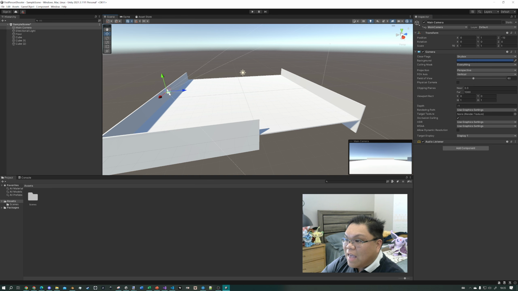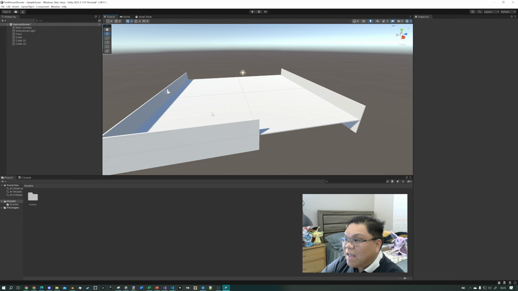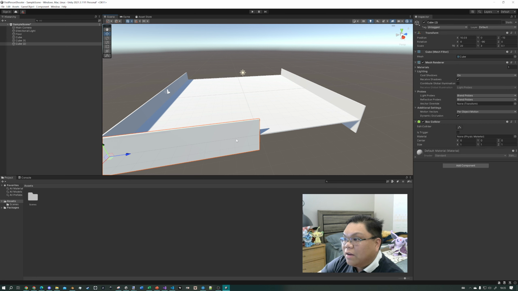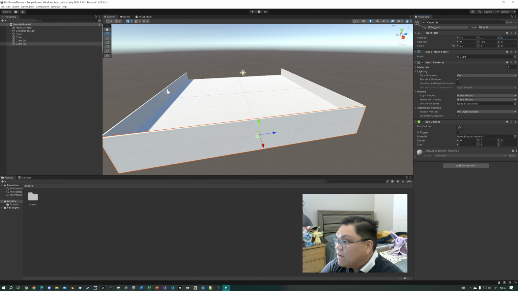Because we have a camera here, but it's not the same as this camera, if you can call it that, in the scene view. I guess the more proper term is to call it a viewport. But anyway, that's not quite the right position, so I want 10, 0, 0.